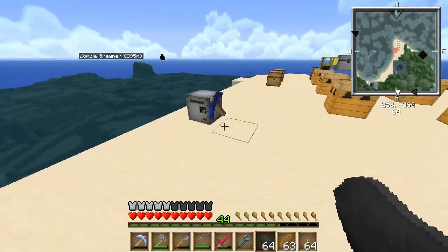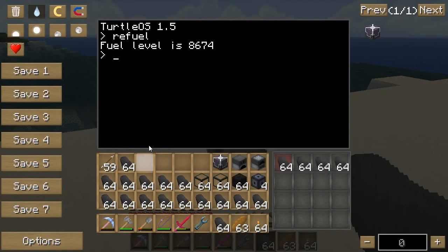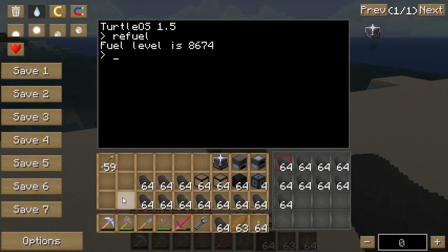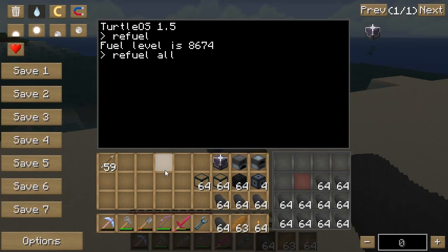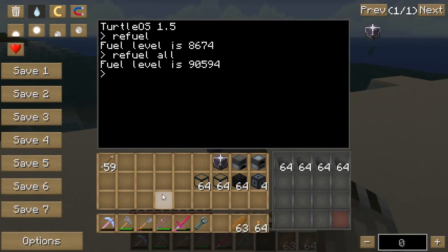So, I don't know if I might just AFK and let this thing run, because I don't want to... well, I mean, I could set up a loader, but I'm going to want to be checking up on this thing and making sure it's not stuck in an infinite loop and just not doing anything, wasting fuel. Because I'm not sure how well it's going to work, but I don't think I'll run into any big problems until it actually starts excavating the center and after it gets the border done, which would take a little while.